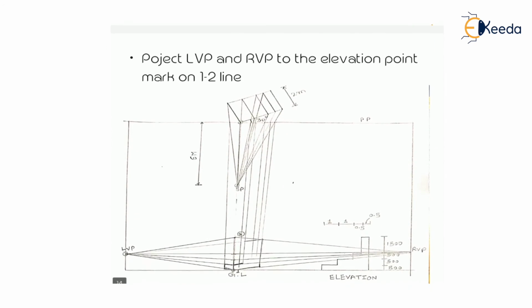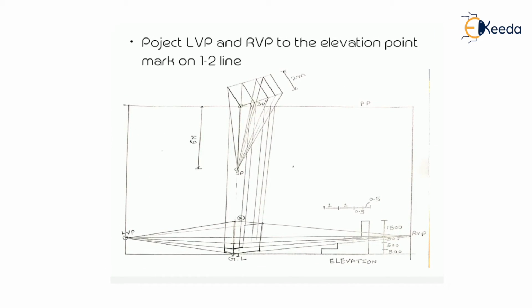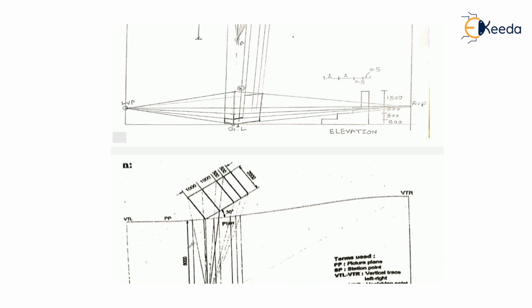Then next, project to VLP and RVP. Points 1 and 2 are already projected with VLP and RVP, but the remaining 3 points which we drew in the last step can also be projected with the VLP and RVP. You can see that, with VLP and with RVP, and from that we can draw our plan. I can highlight it over there, you can see.